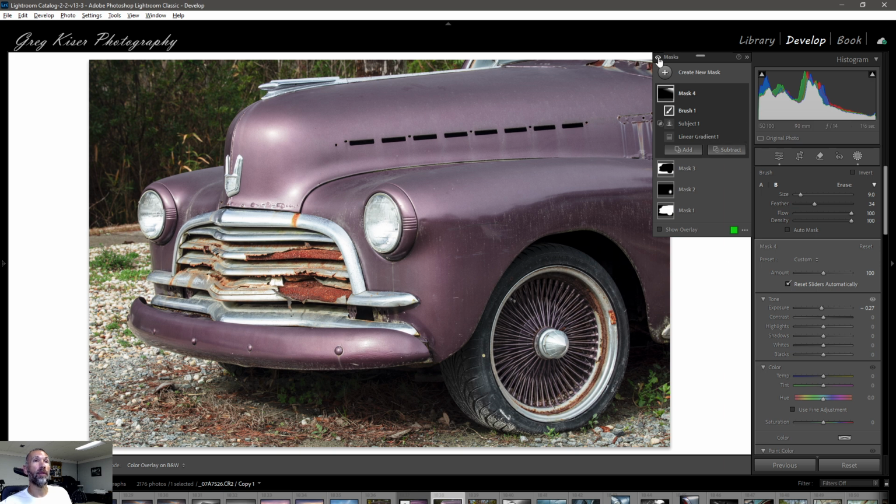Now if we take these 4 masks off, that was the global edit. And here's what we've done locally. And what I really want to point out is most of the heavy lifting with the contrast is done locally. Everything that we did globally as far as setting a white and black point is very fluid and will change through the edit depending on what you do. But for me, and the way that I like to edit, I like to have that uniform canvas that has a flat image that I build contrast back in.